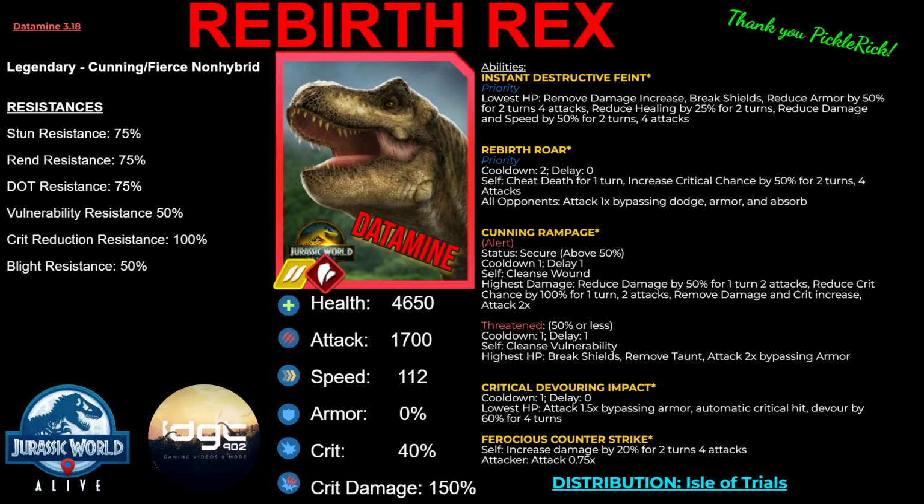It's a priority move that targets the lowest HP opponent and removes their damage increase, breaks shields, and reduces armor by 50% for 2 turns, 4 attacks. It also reduces healing by 25% for 2 turns, as well as reduces damage and speed by 50% for 2 turns, 4 attacks. There's also Rebirth Roar, another priority ability with a cooldown of 2 and no delay. You cheat death for 1 turn, increase critical chance by 50% for 2 turns, 4 attacks. You also target all opponents and attack 1x, bypassing dodge, armor, and absorb.